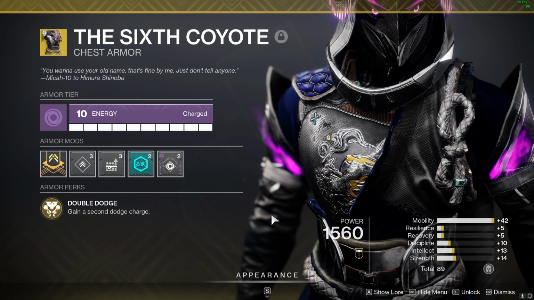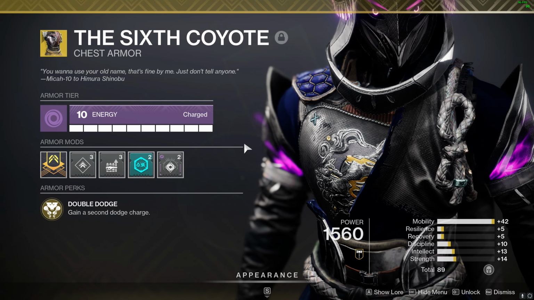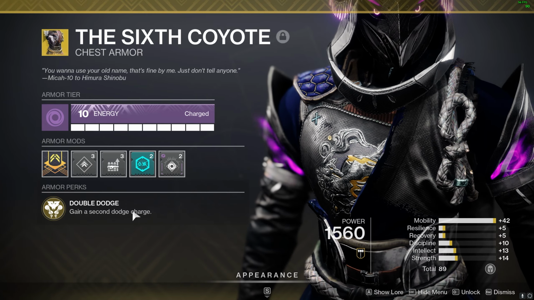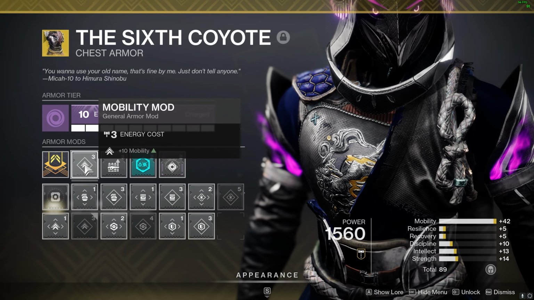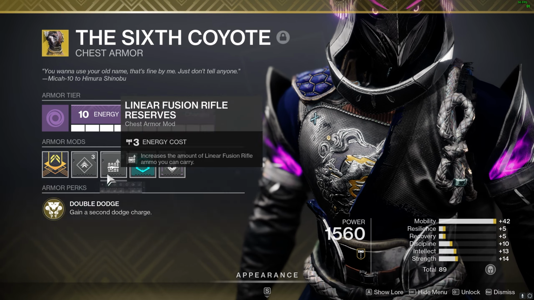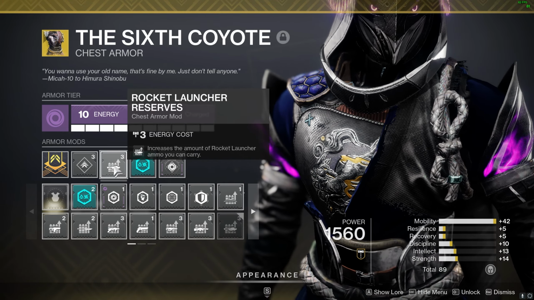You know, I'm really pushing to get Invis as much as I can, especially for Lightblade and GMs. I'm going to be Invis a lot of the time, especially when it comes to finishing and getting that heavy ammo for the team. We're running mobility on this. Linear fusion rifle reserves, but of course change that if you're not running linear fusion rifles. So if you're running rocket, just stick on rocket launcher reserves as well.